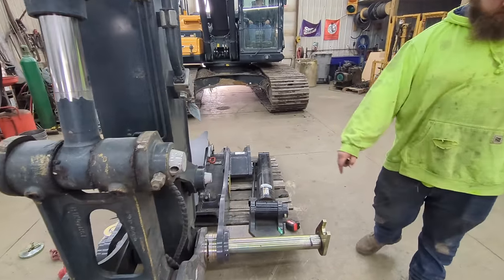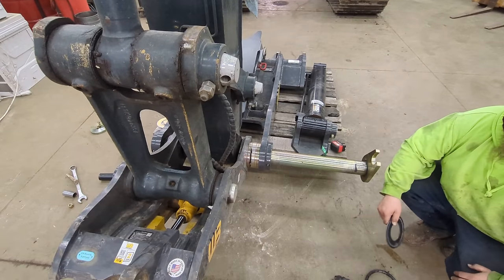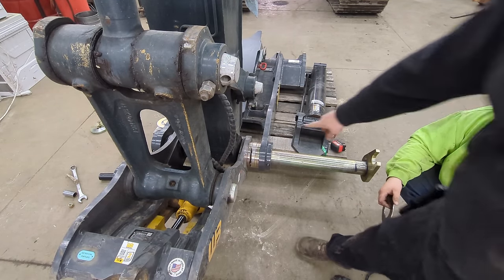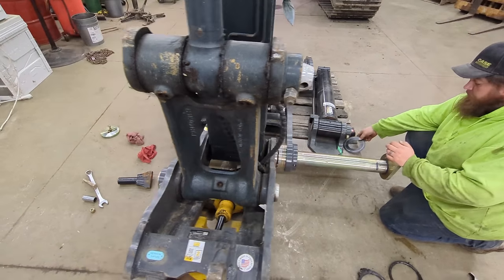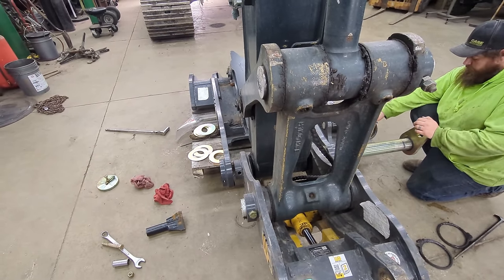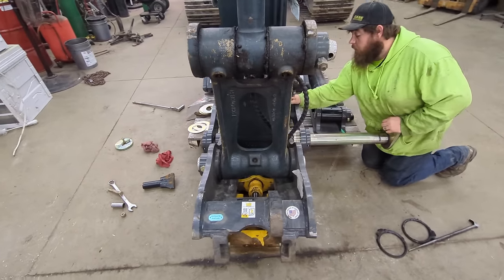Alright, so what we did to set this up is we put shims in. Oh, we gotta get that one on the other side. So we measured from here to here. We got 5 3/4 on each side. So now we just need to shim this side so that it's tight against the quick coupler, and we should have it. It's pretty simple, really.